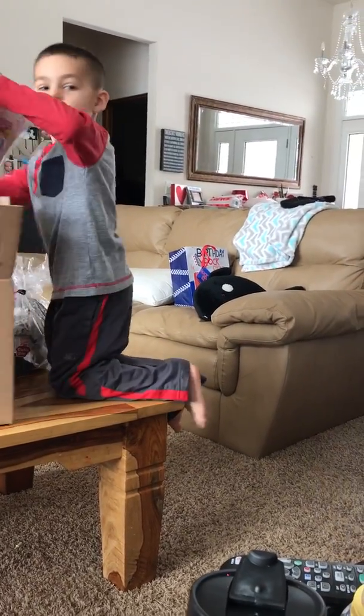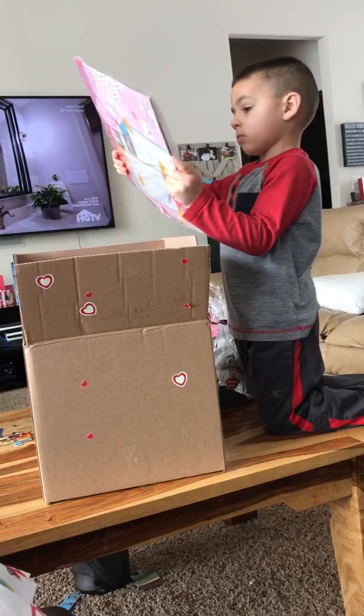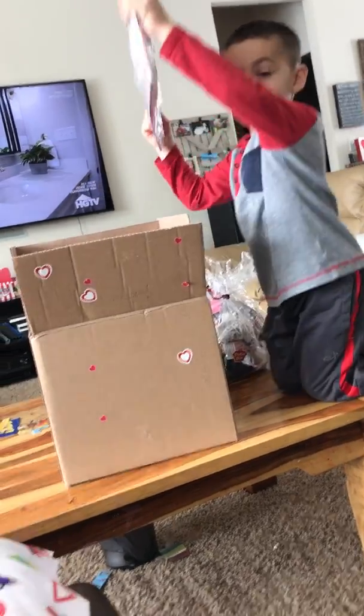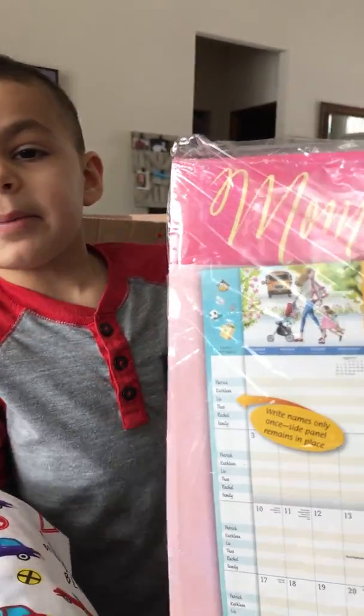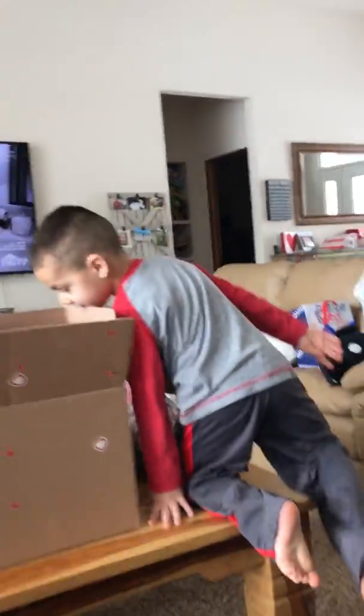It looks like an awesome cup and a water bottle and a little Valentine's with candies. And then let's see. Turn that. What is that? Here, turn it to me again so I can read the top. Oh, that's for me. It says love you. Oh, it looks like a fun calendar. Looks like a calendar for moms to keep track of stuff. Sure does. Thanks, Voni. I'm totally going to put that in my office and use that to plan. Oh, I love it. Thank you so much. Now you have your first calendar. Yes, my first calendar.